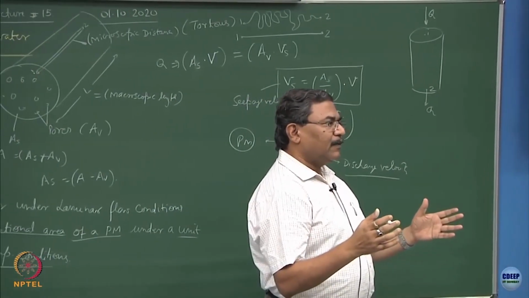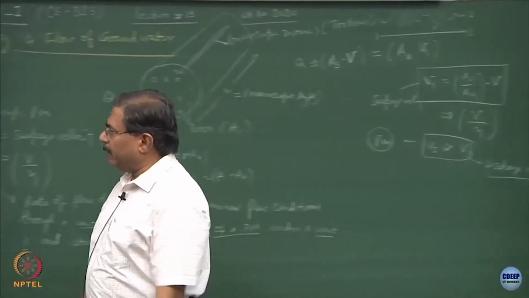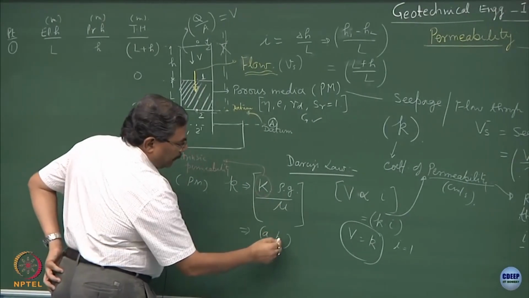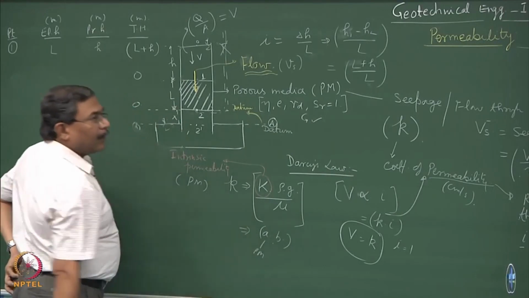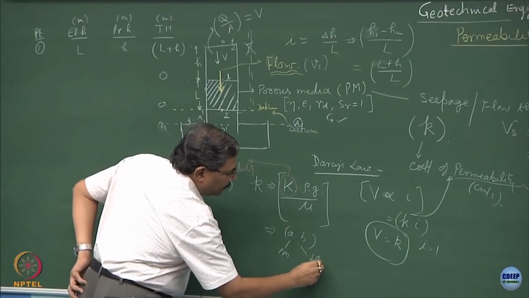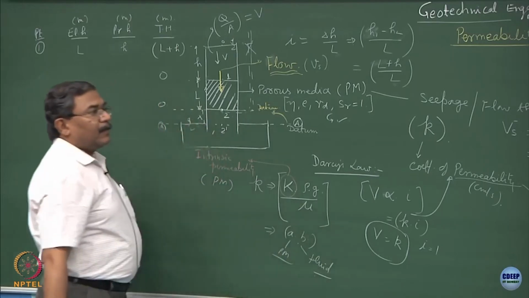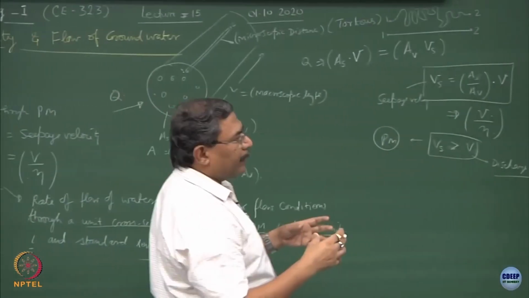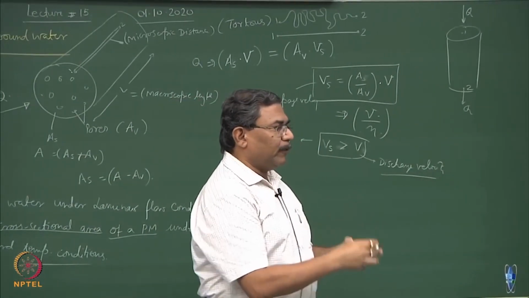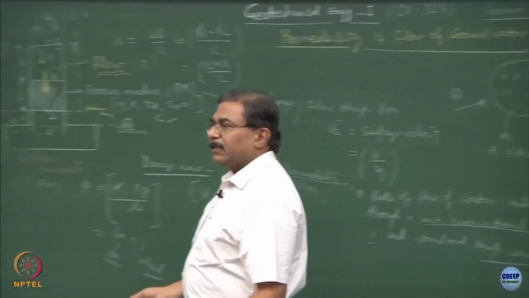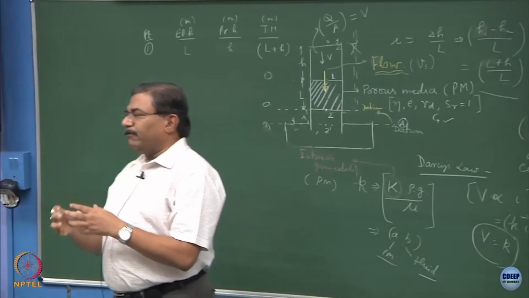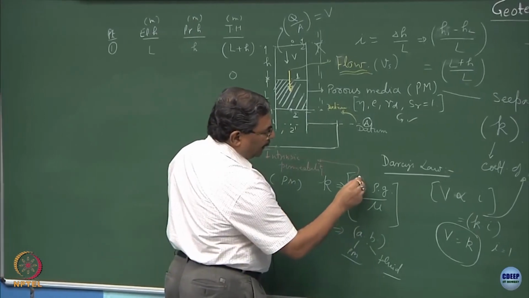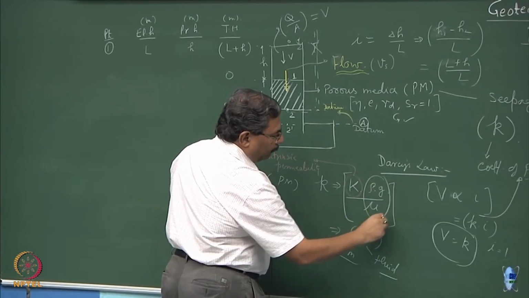Intrinsic means fundamental nature, fundamental behavior. It is not going to change. However, B term, so this is the PM, and what is B? B is the fluid. Clear? In other words, hydraulic conductivity or coefficient of permeability is a sort of an interaction of porous media with a fluid. Mathematical definition would be, this is how you define the interaction between solid porous media and the fluid. Clear? So, the mapping is between the material porous media and the fluid.